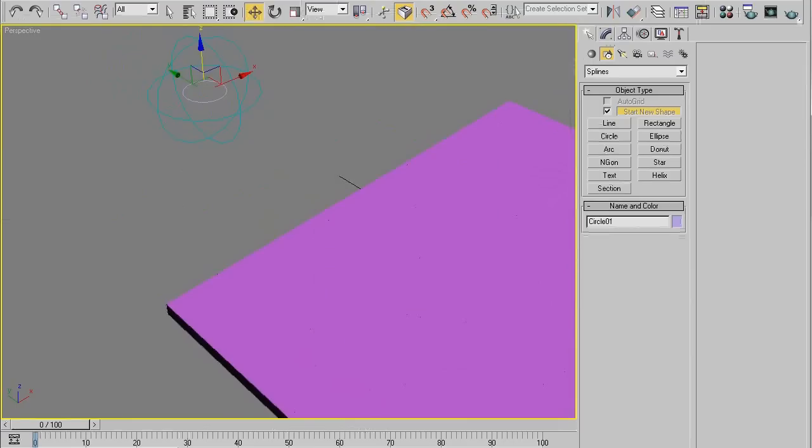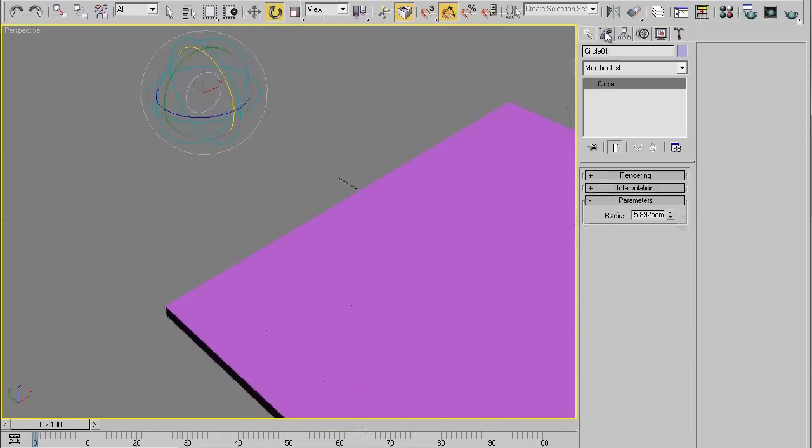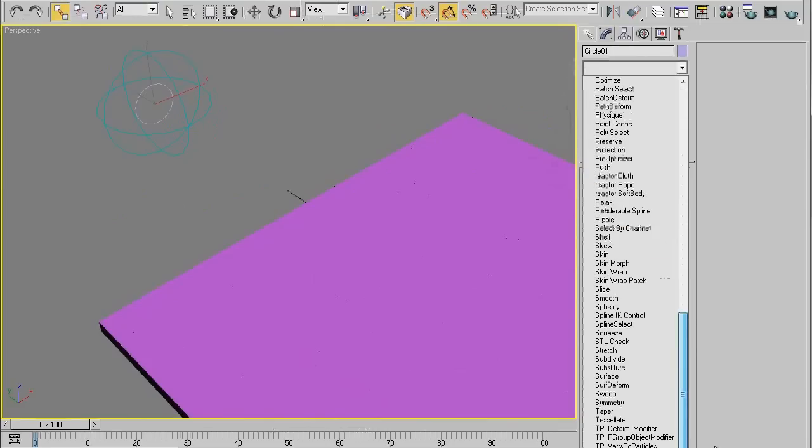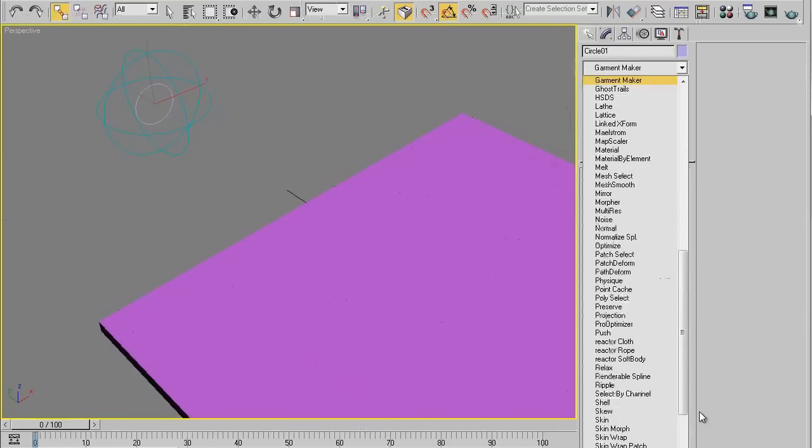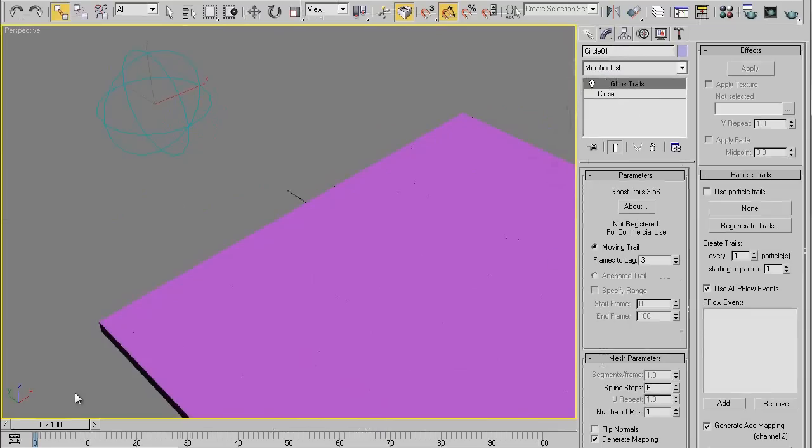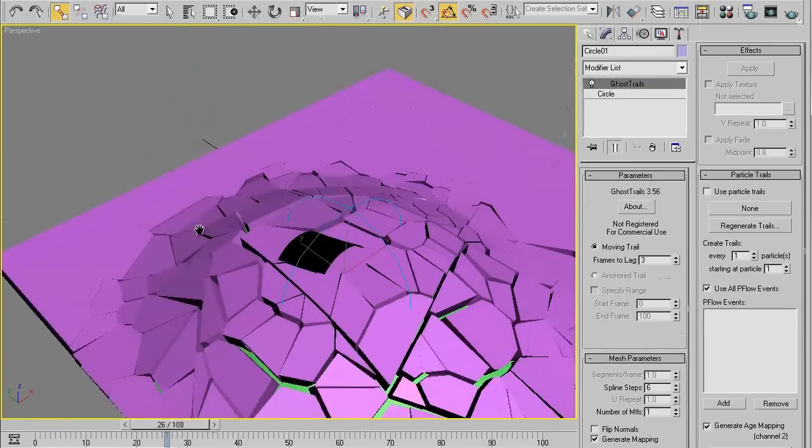So for that, I'll just create a simple circle. Let's give it a rotation of 90 degrees. And I'm going to parent it to the sphere gizmo. And I simply need to apply the Ghost Trails modifier. Here it is.